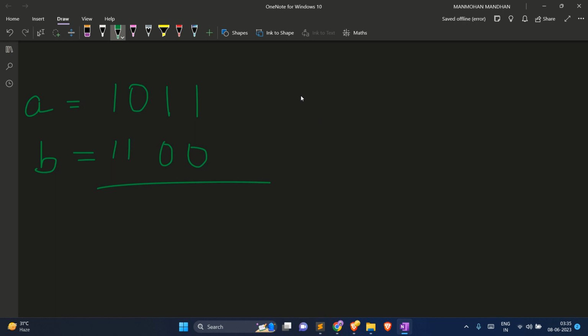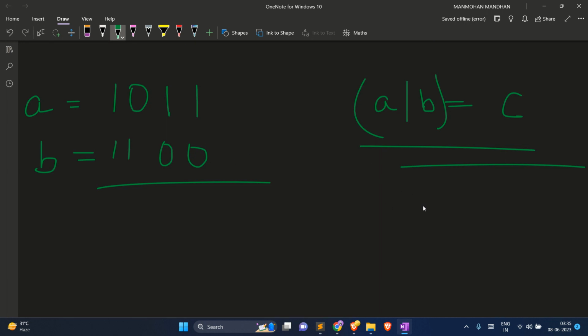So here, for an example, if my A is 1011, which is basically 11 in decimal, and suppose my B is 1100, and I want to make their or equal to C. A or B should be equal to C. I want to achieve this equation.